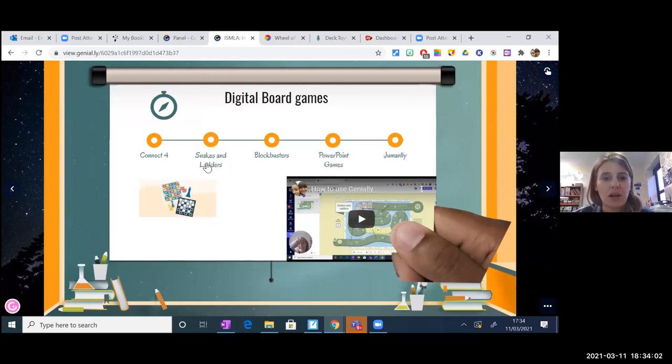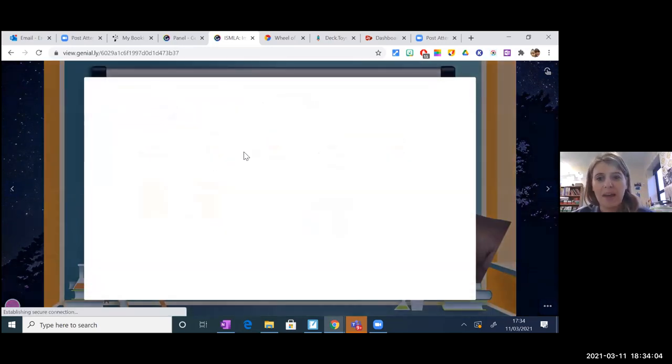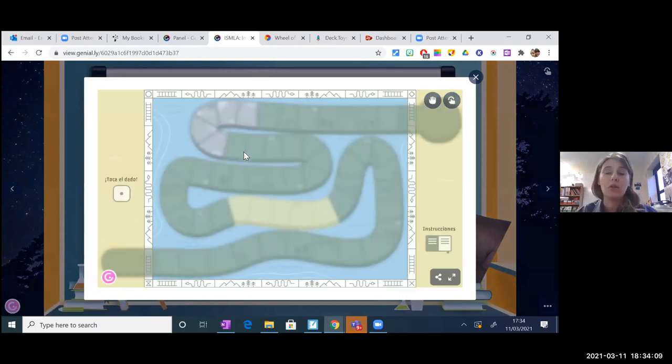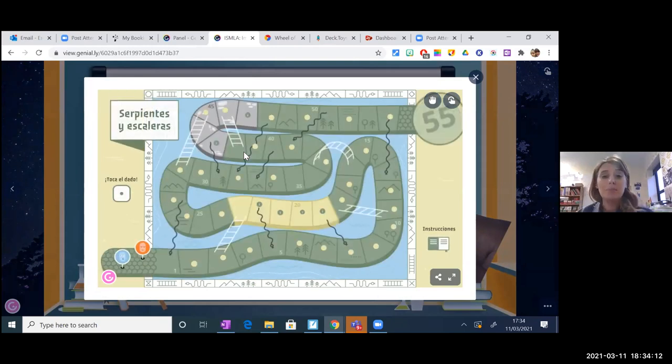And for example, this is one of my favorite ones I use a lot, my snakes and ladders. And I use all this from year 7 to year 13, because basically the kids move this, and the way we do it is that they just need a computer for every two people. It does work on a phone as well, but obviously it's a bit tiny. Again, my students bring the computer, I put the link for my Genially into OneNote, as I did with the other apps, and then they need a computer between two people, sometimes three people, but it could be a little bit crowded with the computer. One person basically moves all the things there.